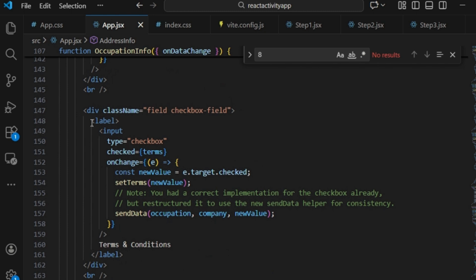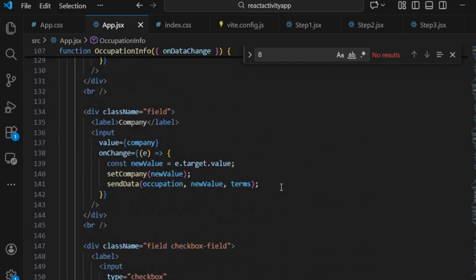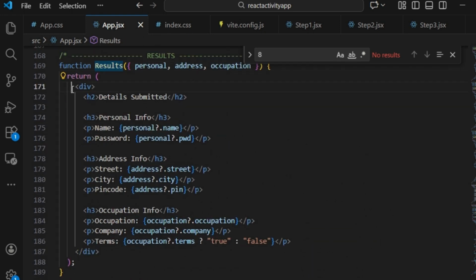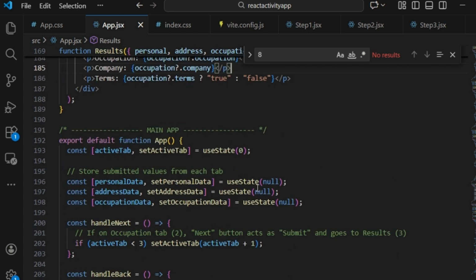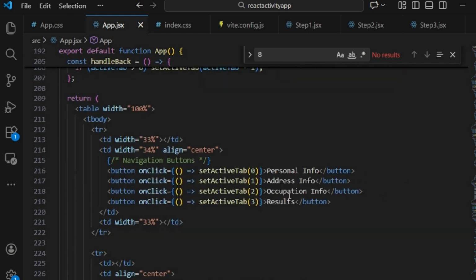In this case also, we have different fields for each tab, and finally, the results tab will have the summary information. And this is the main App function, where we're setting the useState as null. And finally, we have a navigation function called handleNext and handleBack. So this is the actual code.